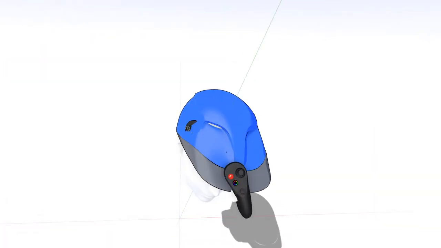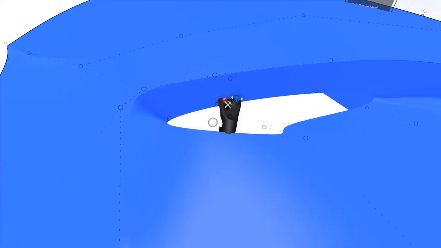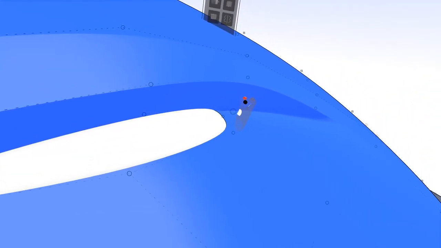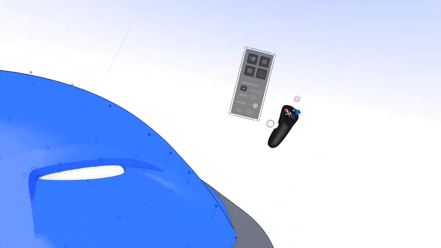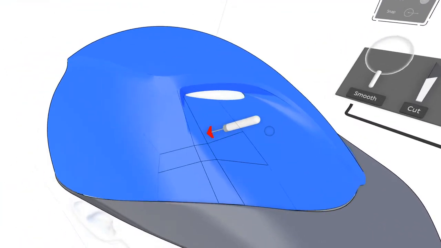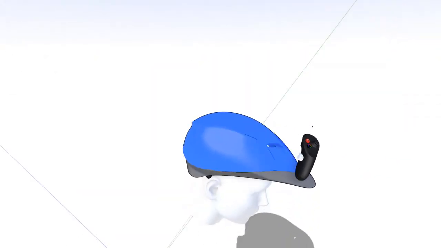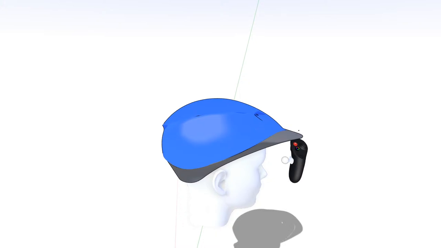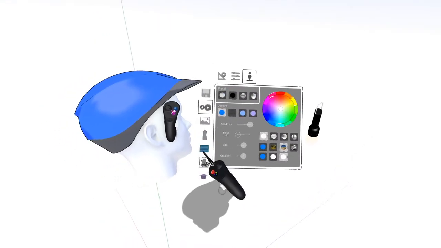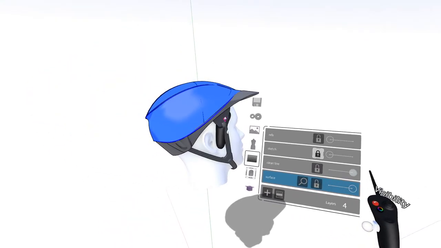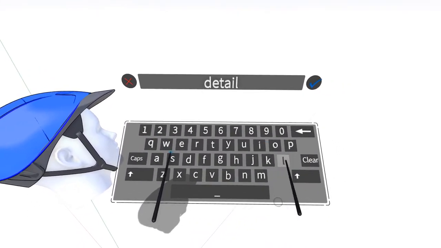Okay, so we're a little bit further here with our helmet, not a lot further. And I'm trying to think of what to show next here. Okay, well, I guess we can start to add. Well, actually, let's turn on what we already have built so that we can adjust or evaluate this a bit better. So let's create a new surface here, and let's call this details.